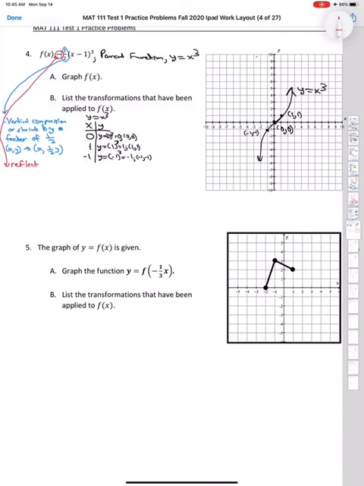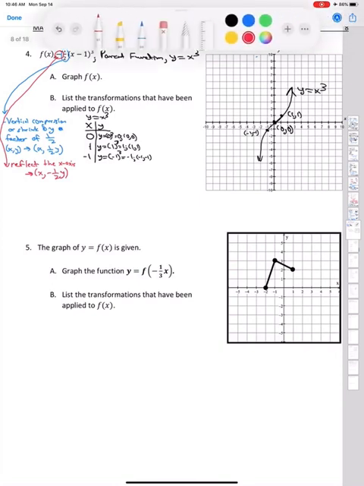Now, since we're multiplying the function by a negative, we're going to reflect over the x-axis, right? So again, we're not multiplying the domain variable by a negative. We do reflect over the y-axis when multiplying x. We're multiplying the function f of x by a negative. So we'll reflect over the x-axis. So now, with that said, we're going to have a negative out in front. So let's write that down here. So what is our ordered pair now going to look like? It'll be x, negative 1/2 y, right? I'm going to multiply our y coordinate by negative. And then we go to our last change. All right, if you want, we can put that a different color. Let's put that here in green.